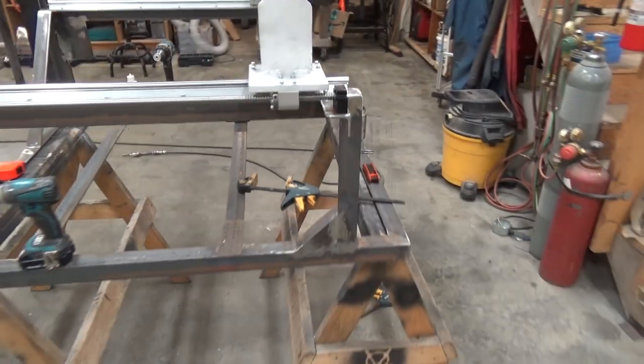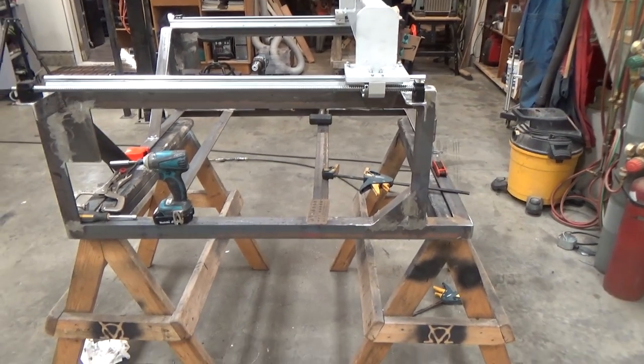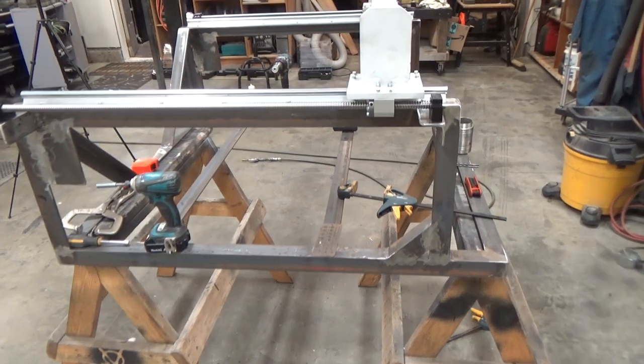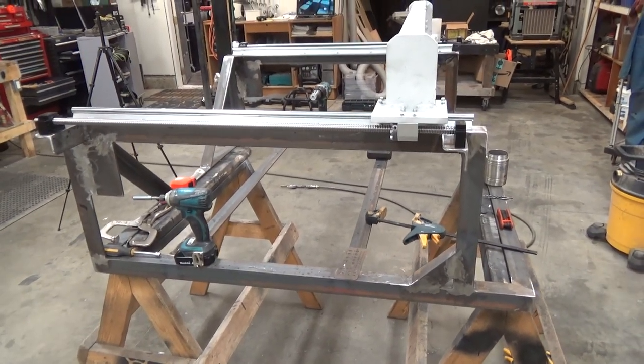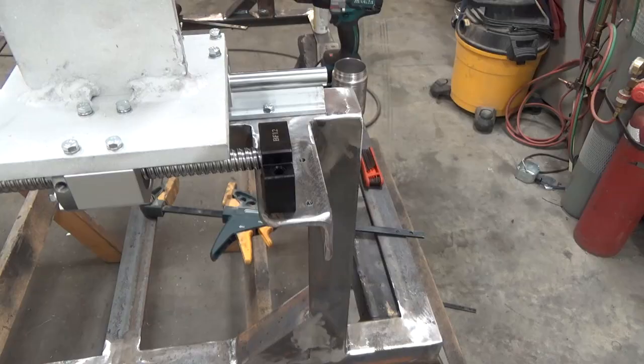So once we get that all bolted up, then we do a couple last little setups on the frame, and she's off to paint, and we start working on the Z-axis proxy switches and assembling the gantry and all that good stuff.